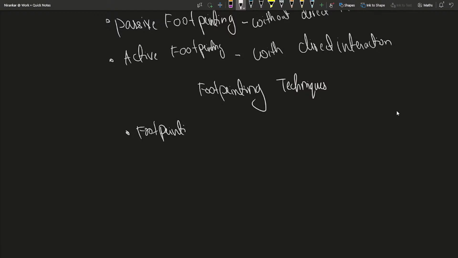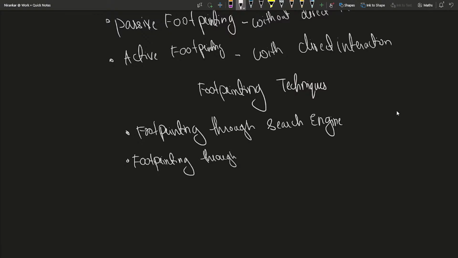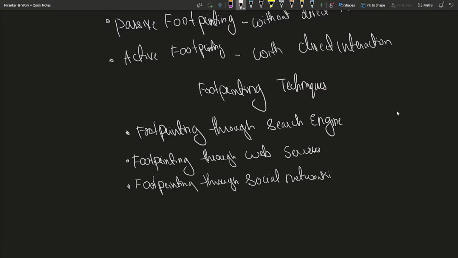We have footprinting through search engines, footprinting through web services, and footprinting through social networking sites, all your Facebook, Instagram, that is the social media.